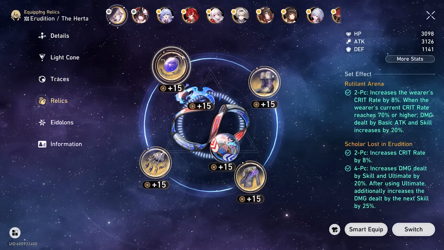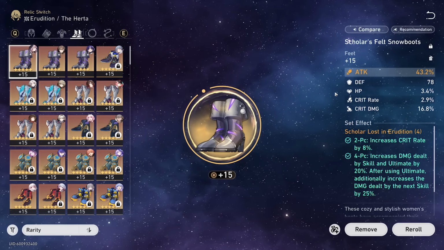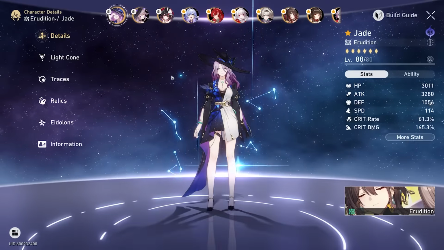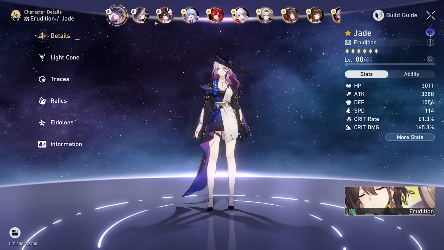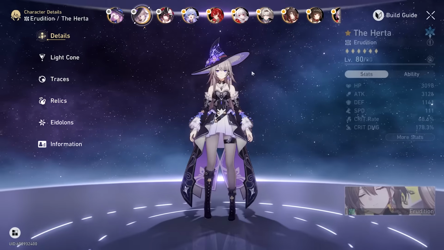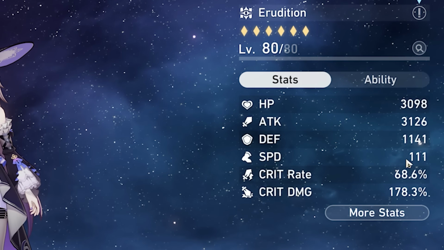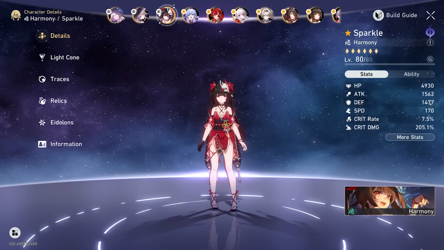Just like that, we're going to finish our build. A lot of these are really good pieces with 3 or more crit stats. I chose attack percent boots over speed because, 1, I plan to use her with Jade, who gives her 30 speed because of her skill ability. And 2, because I also plan to use her with Sparkle, who brings her up in the turn order. So I thought speed was a little less efficient to get. Because of that, we are going to have a total of 3,100 attack on her, 111 speed, 68 to 178, which will be buffed thanks to Sparkle and Jade, of course.